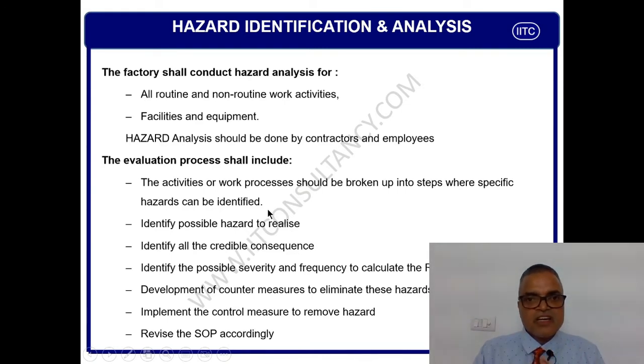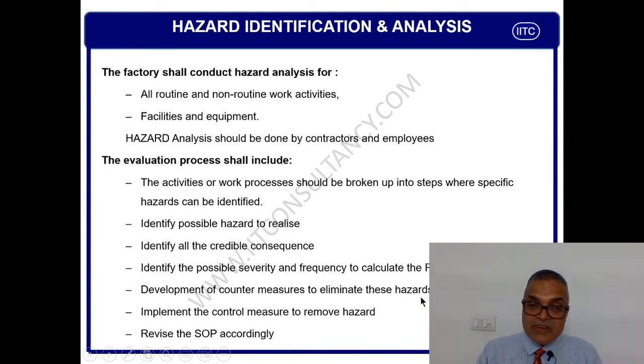Each and every work has to be identified in successive steps so that we can identify the hazard, identify possible hazards which can realize, identify all credible consequences of that hazard if it realizes, identify possible severity or consequence and frequency to calculate the risk as per HIRA, development of countermeasures to eliminate this hazard.